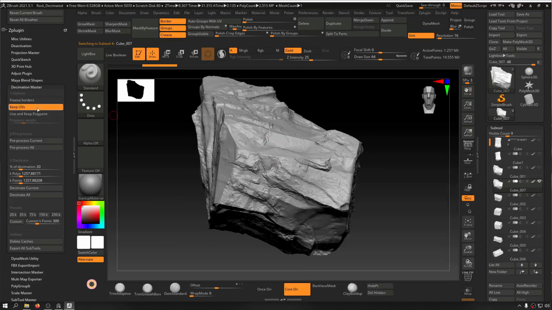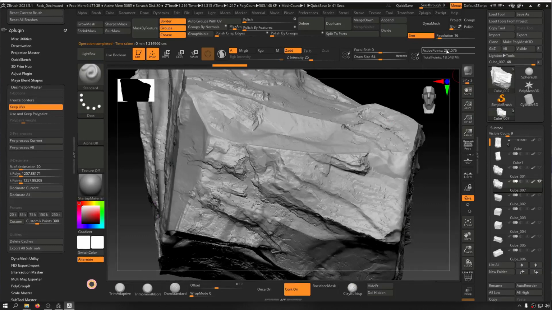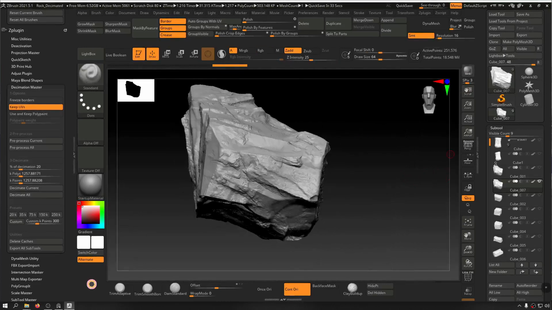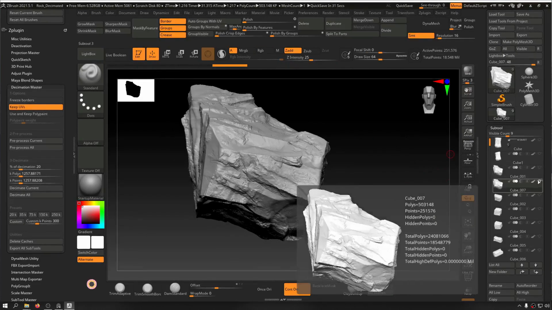And on this one, I'm going to keep the UVs, pre-process, okay, and make this one the low poly. Okay, we've got 250,000 polygons on this, which is all right, and the high poly is there as well.